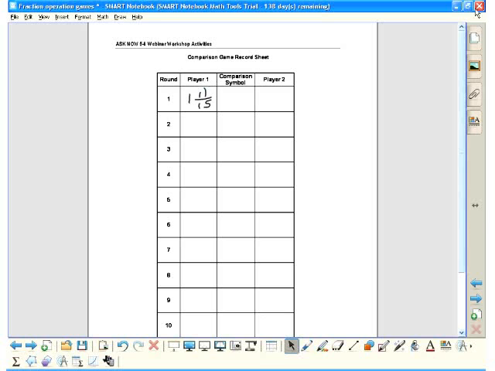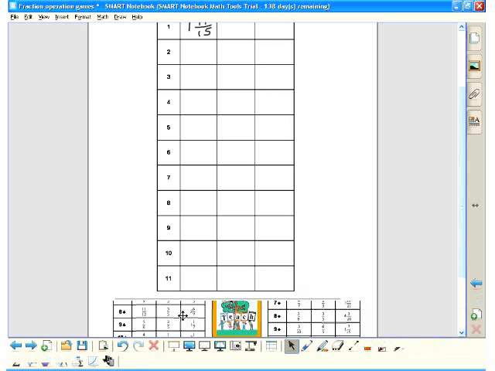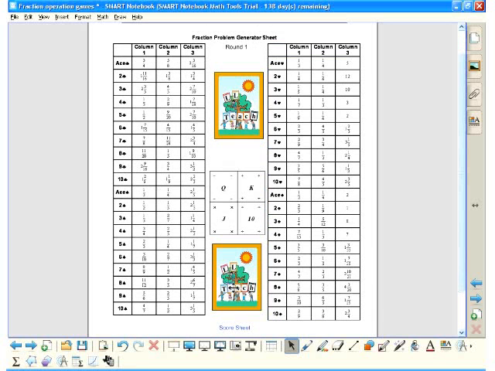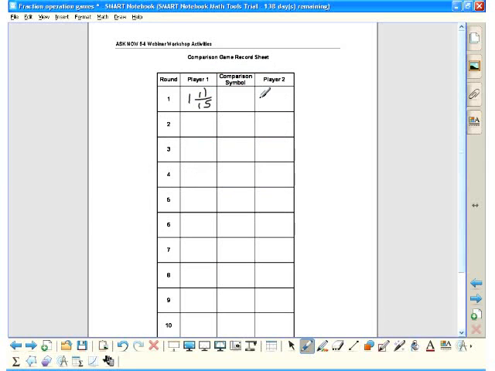So now I go back to my round 1, and now player number 2 is going to go, and they'll choose a card, which is you guys. So you just click on the card, and you have a 3 of clubs. So you guys are going to add together 2 and 3/4, 2 and 3/5, and 4/5, which is going to give you a total of 2 and 7/5, or 3 and 2/5. So you go to the score sheet, and the kids in group 2 would write down 3 2/5.